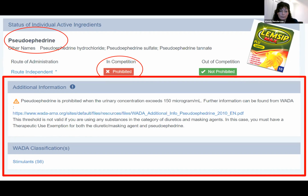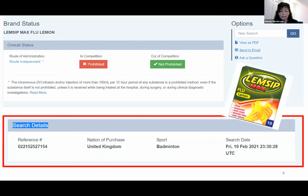So our Lemsip is a stimulant in the prohibited list, and what we encourage athletes to do as well is, for every single one that did a search tonight, there will be a reference number, and that's unique to that search. So this was one that I did on Friday night, and it gives you the exact time down to the second that I did the research. And my reference number. So everyone tonight will have a unique one.